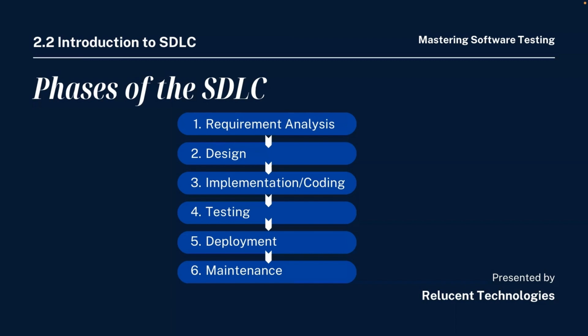So in the requirement analysis phase, the team gathers and analyzes the business needs. This is where they define what the software should do and document these requirements in detail. The key deliverables of this phase are requirement specifications. Depending on what kind of SDLC model is being used, there could be a requirement specification document, or you could have use case diagrams, and you could have user stories if it's an agile methodology. There are different frameworks, and we're going to talk about these.